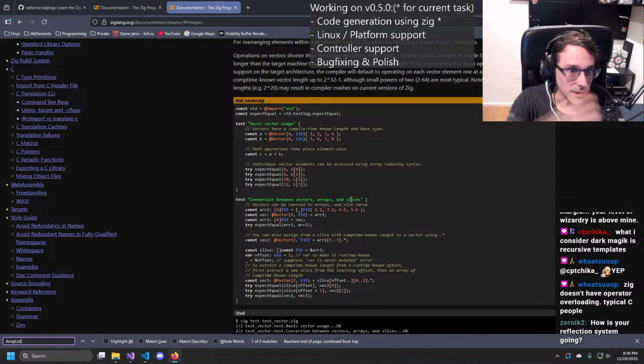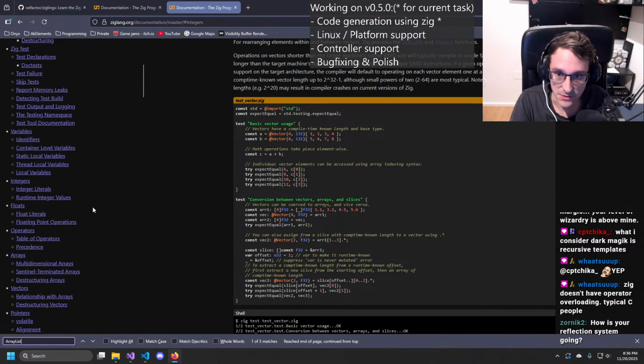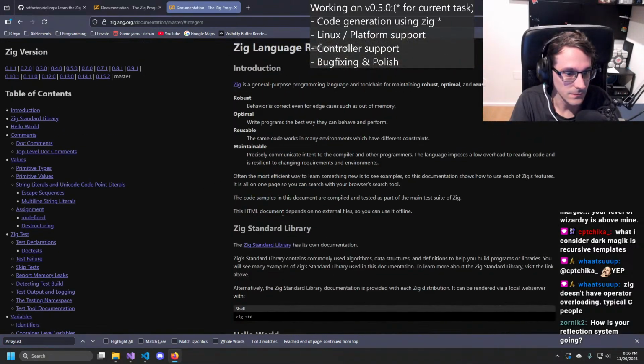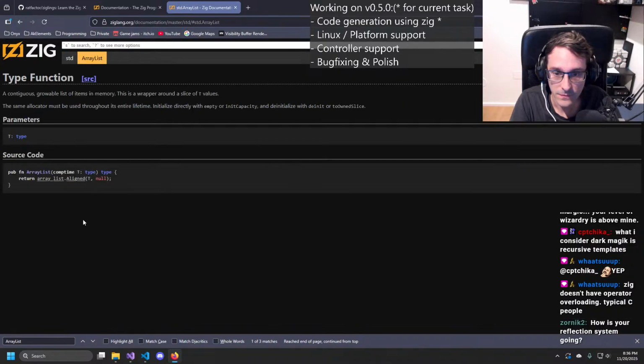Oh my god, I hate it so much that this documentation is only half there. Do I need to do init capacity?